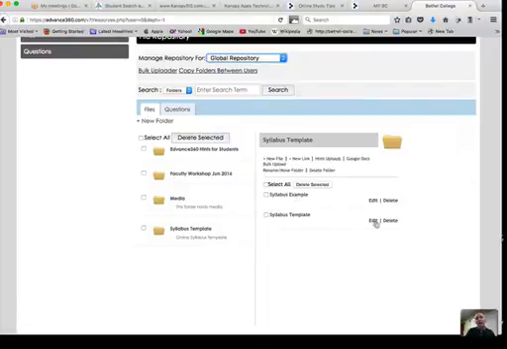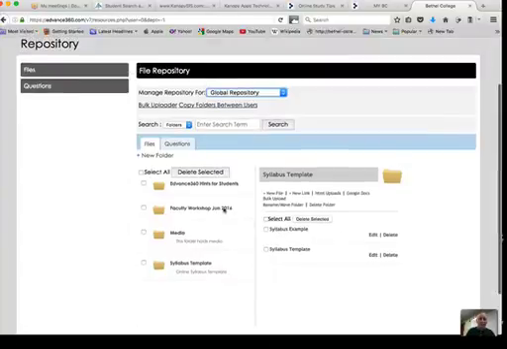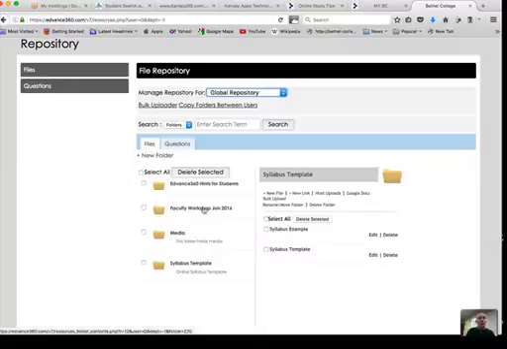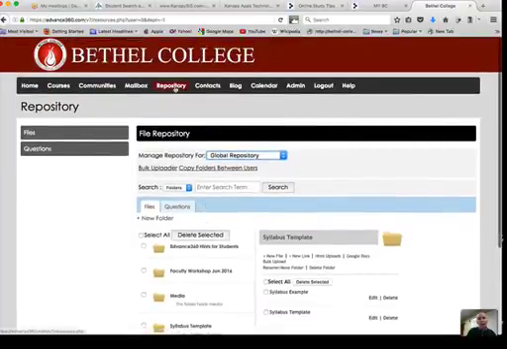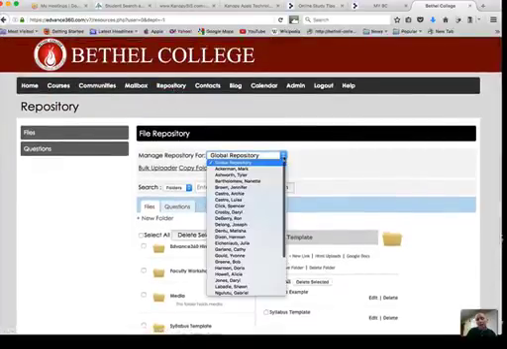Of course, since it's in the global repository, you will have the function to edit, but I don't actually edit anything there. There's also a faculty workshop that we gave in June of 2016, which focused on online pedagogy, teaching online. So I recommend that all online instructors also take a look at that workshop. So that's what's under the global repository.